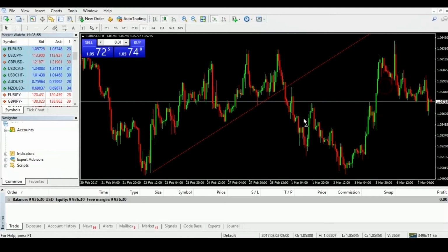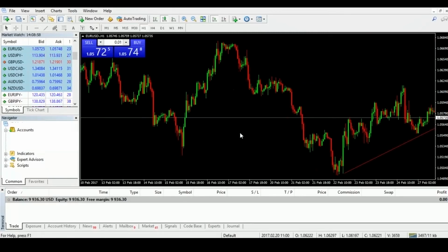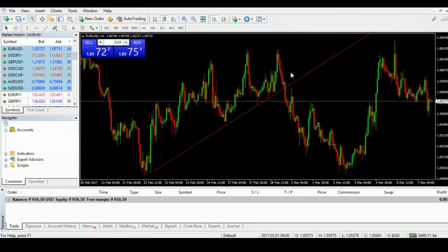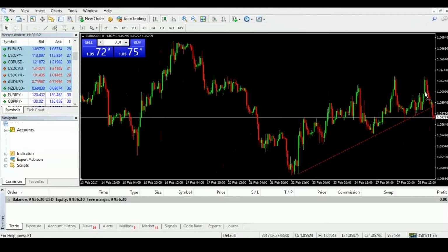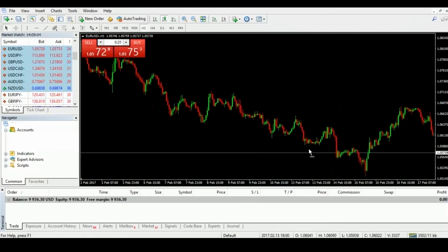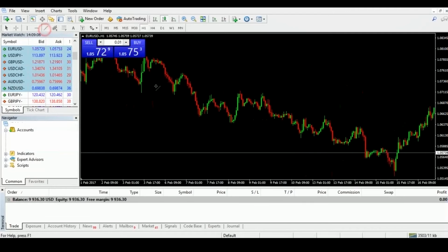And then there is resistance. Resistance pushes the market down. So whenever you see the market moving down gradually, note that that is resistance. So let's try and find our two shadows that meet. Remember, if you find more than two shadows that meet, then that makes for a stronger support or resistance line.